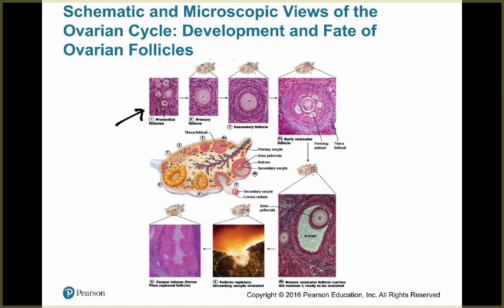Once you have those, they are going to go into step 2, where the primordial follicle becomes a primary follicle. It starts here at number 2. If you look at that first picture, you can see that around the oocyte you have these squamous-like cells that are very flat. Then when you go to the primary, they become cuboidal, and that oocyte starts to enlarge. This process takes about 1 year.